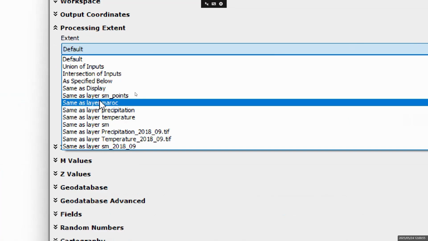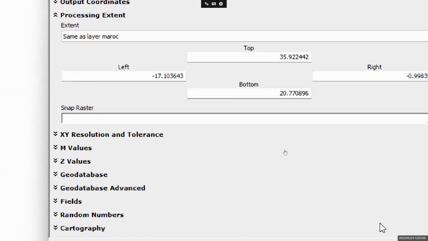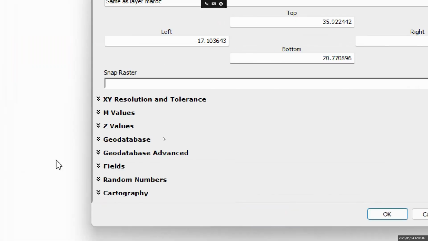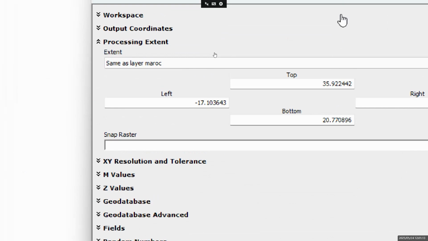It's gonna give you same as layer. If your country is Tanzania, it's gonna be same as layer Tanzania, and so on. For you, you're gonna pick your country, Bangladesh. First one is processing extent.